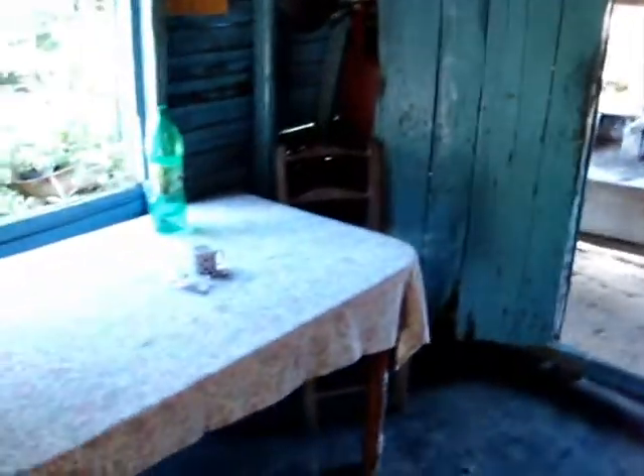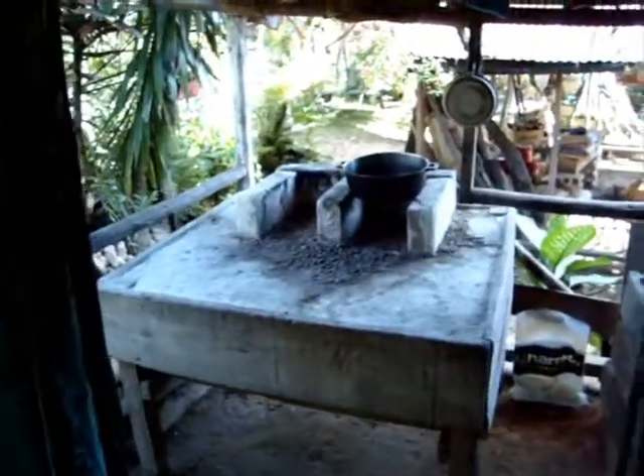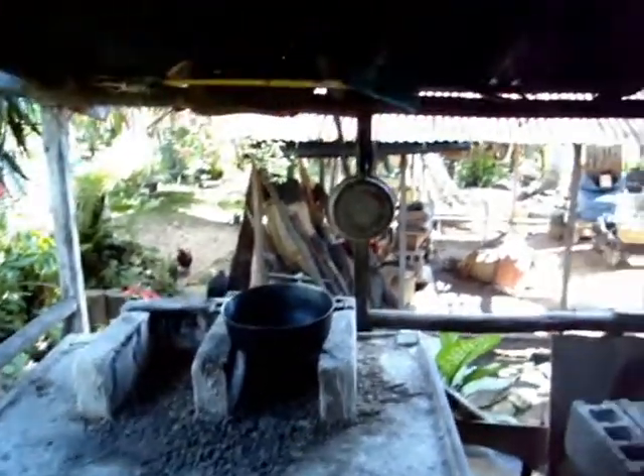We're walking into Maria's house through the eating area. You can see on the inside there's smoke covering the ceiling from the stove that was used previously. It was an open fire created by wood under the pan, and the smoke went straight up through the ceiling into the house. You can see there's just black smoke stains as if there was a fire here.